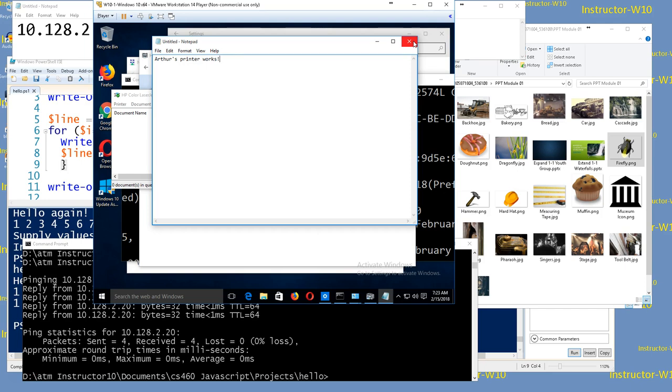Now this is good news for us that even though we're behind the firewall, you're still able to print on the network. Now this is only part of our task. We've connected to the printer, and we can use it. But now we want to be a good citizen on that network.